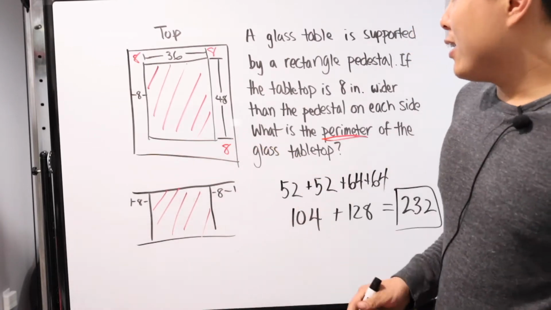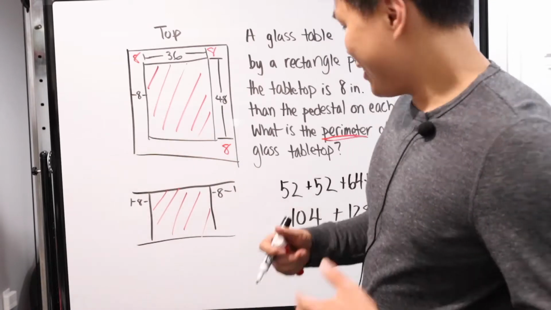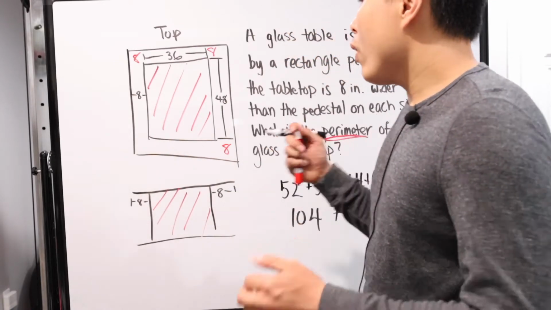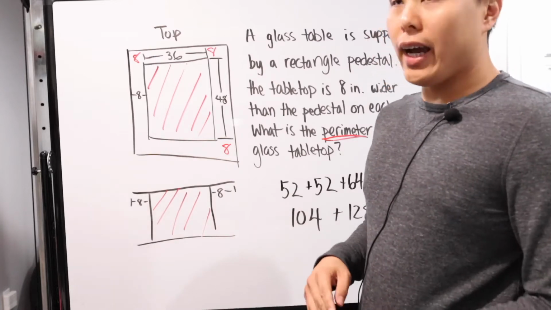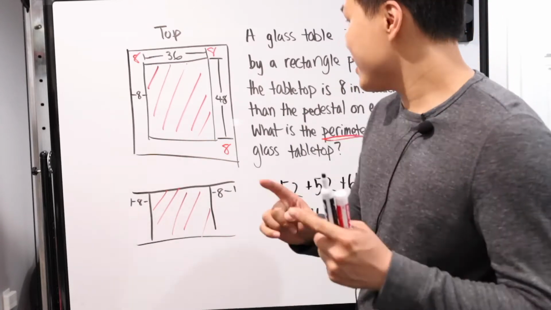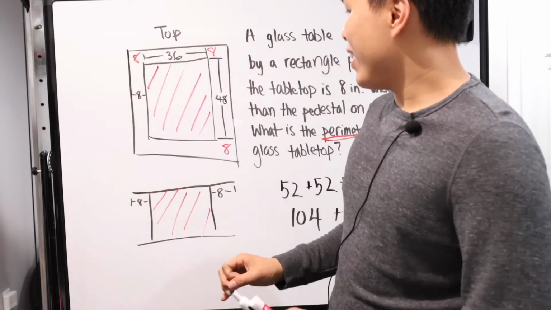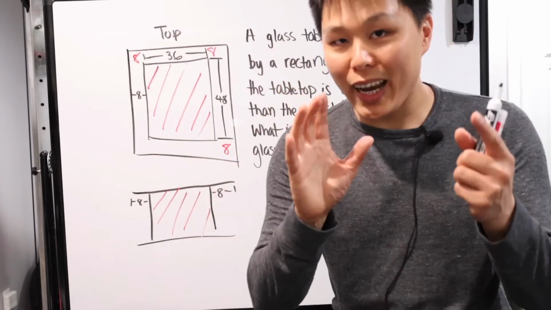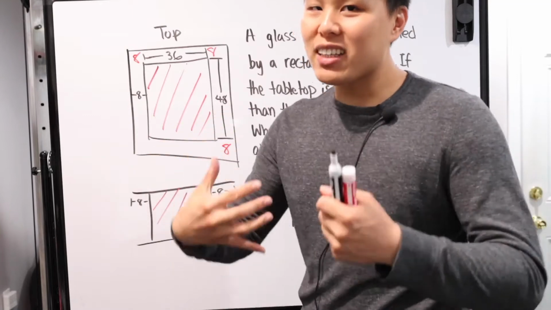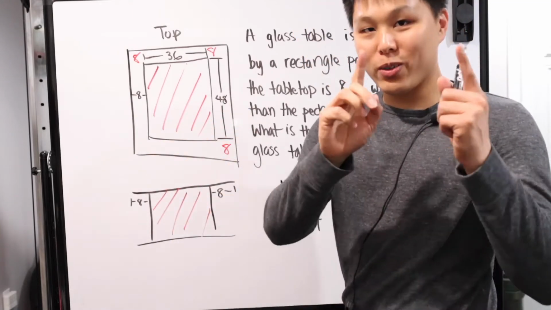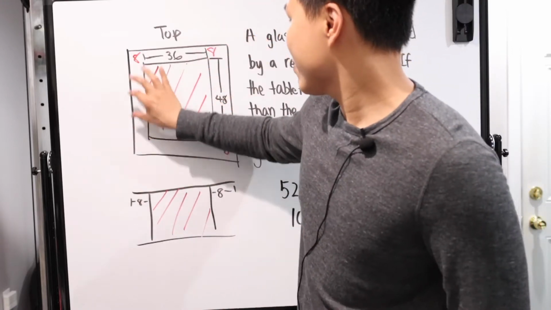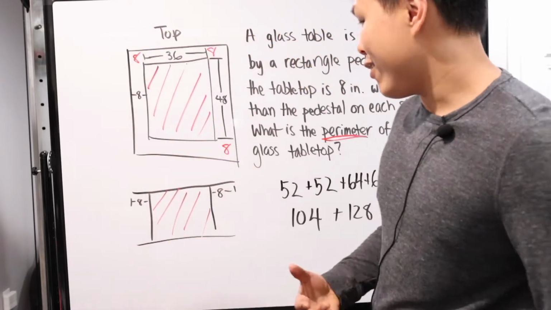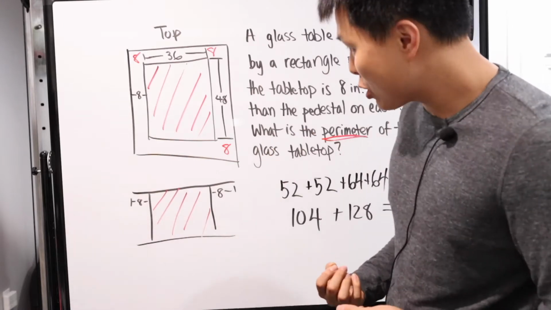That's not too bad. So, once again, you know what I'm gonna ask you now. What if it wasn't asking for just a perimeter? What if it was asking for the area? And better yet, not just the area of this thing, right? What if it just wants the area of glass that is not touched by the pedestal? Oh, there you go, right? That's a complicated one, because that means you're just finding that little strip right here, right? So how would you solve a problem like that, right? Just incrementally make it a little more challenging, right?